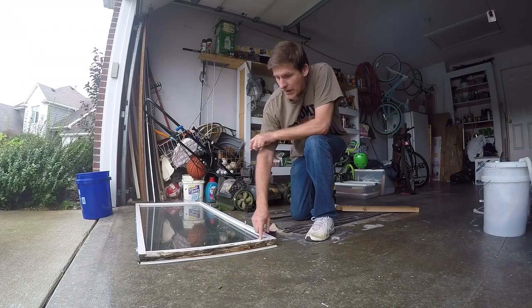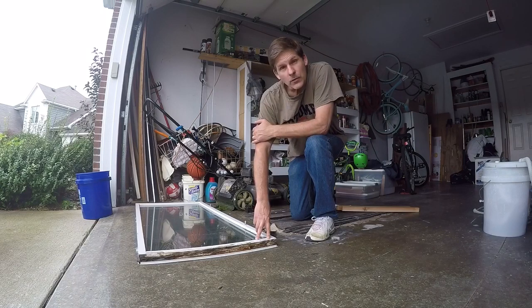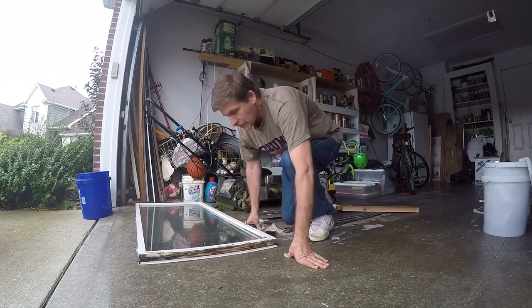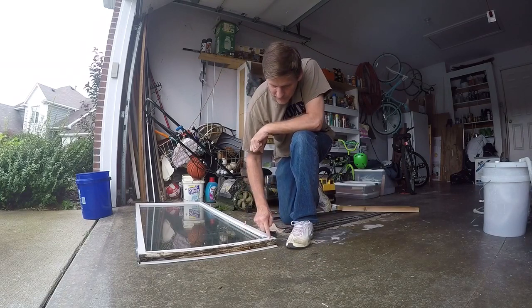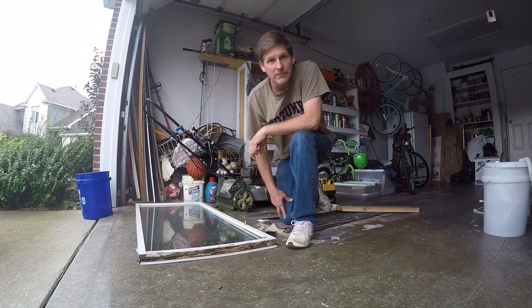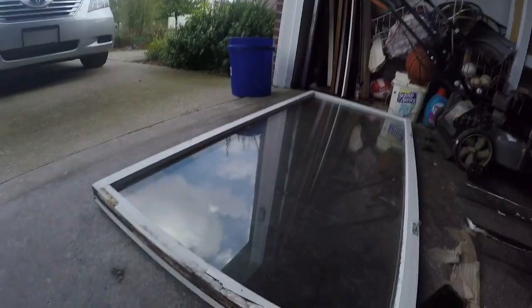We're going to show you how to fix a rotted window. This window that we have here is about 18 years old, and somehow water was getting in here, and you can see it's really done a job on this window. And our job is, rather than try to replace the window, we're going to replace this section of wood from here to here. And in doing so, we'll refresh this window and make it usable, as opposed to having to spend $300 or $700 on a new window or a replacement window.